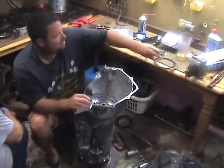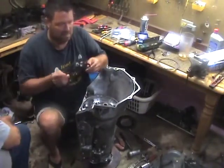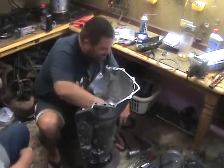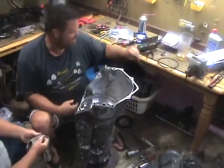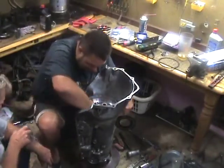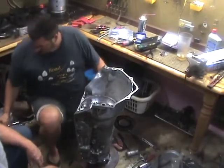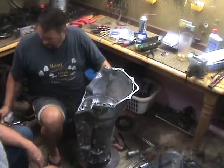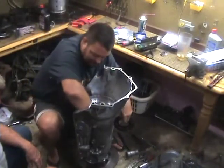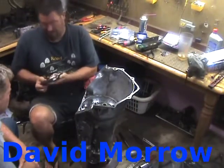But when you're laying this transmission out, you want to make sure that you have laid it out in order. I pull them out and put them face down, so that way when I pick them up, I put them back in face down, flipping them over. But you do it your way to keep yourself straightened out. It's up to you, but I can tell you right now, if you don't stay the same way through the whole transmission, and you have somebody else helping you out, you're going to be in some serious trouble. You don't want one person laying them down one way and another person the other way.